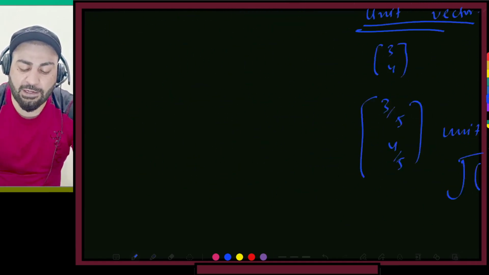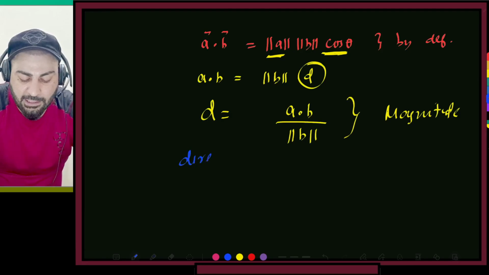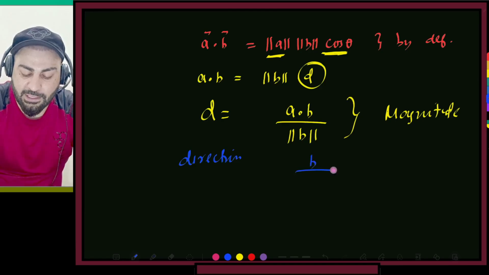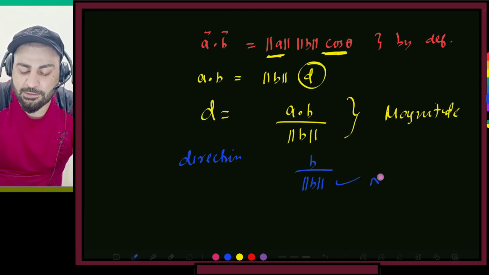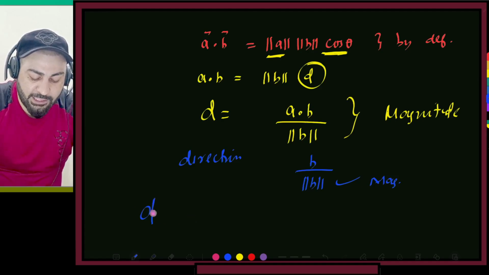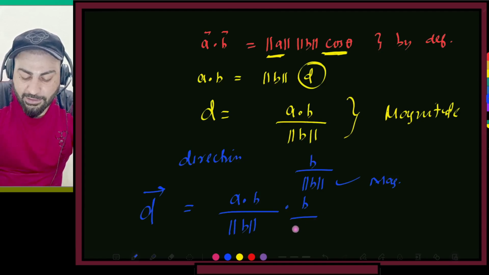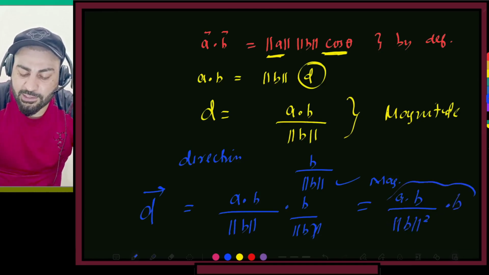Now I need to find the unit vector of b. The magnitude is found. Now the direction of d is along the direction of b. So take the norm of b, which is the magnitude of b, and divide b by it. The total vector that I want to find, this d vector, is equal to a dot b divided by the magnitude of b, multiplied by b divided by the magnitude of b. This equals a dot b over b squared, times b. This is the projection of a onto b.